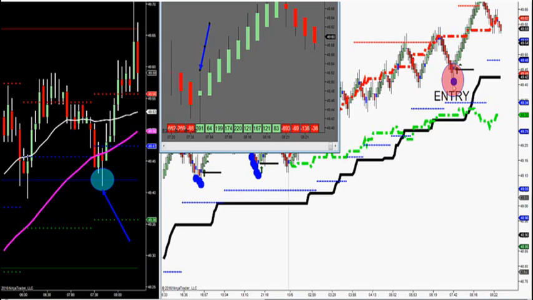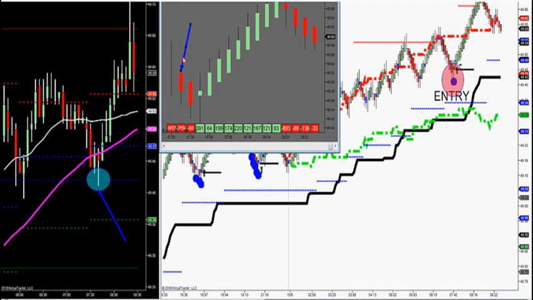or we get a pullback and the blue Fibonacci dots start firing after breaking HVA and retesting or retracing, we're going to really watch the market delta. We do not want to buy until it closes green. Here's red market delta, then it closes green. Anything over 200 is a major order imbalance on crude oil using my 5-tick Renko. That's the only one I use on crude oil, my Renko bar chart.